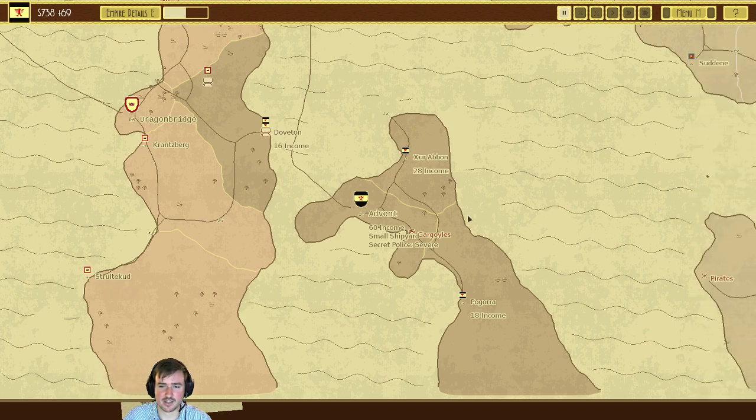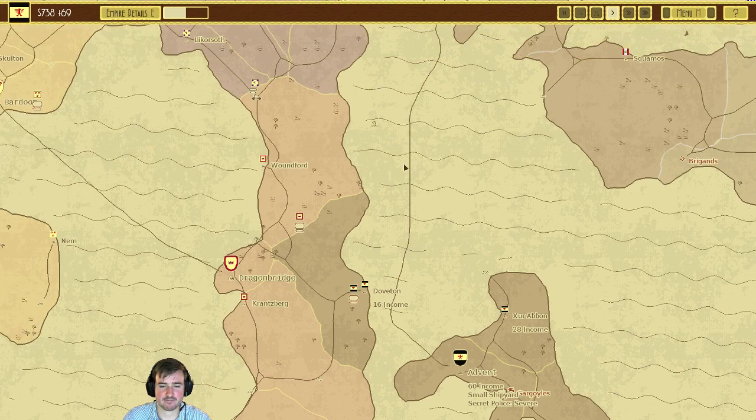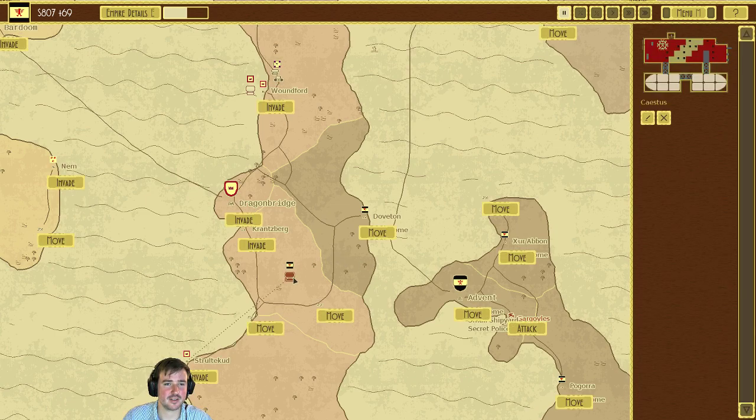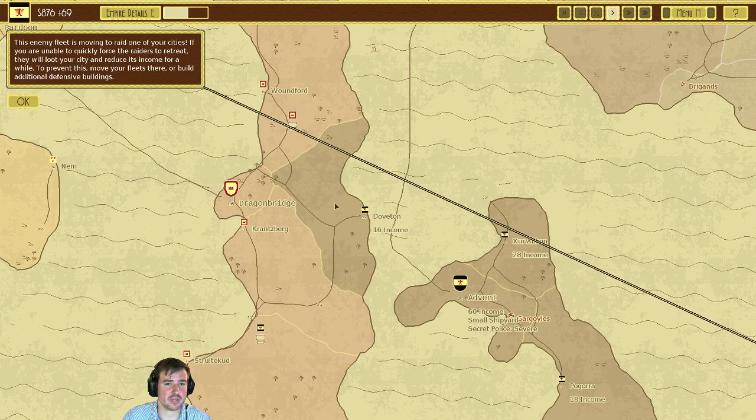Strut. I can't say that. No chance. Hopefully they don't have good defensive buildings, because my ship is still not great, as we saw with the first fight that it was in. Oh, they turned around. All right, so we'll see. I would guess that he's going to... Oh, there he goes. All right, get back to Doveton. Oh, I hope we make it there in time.